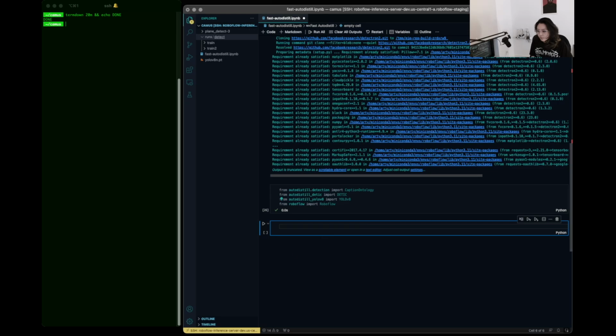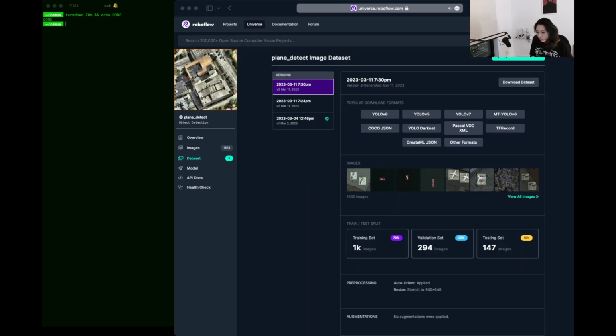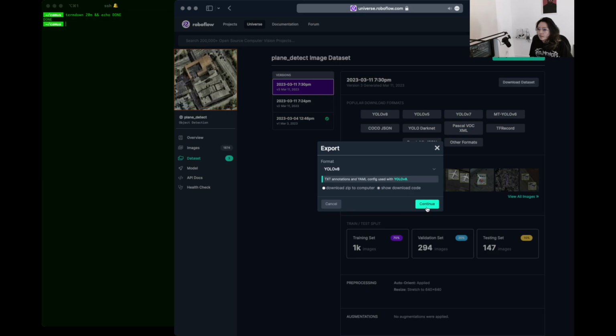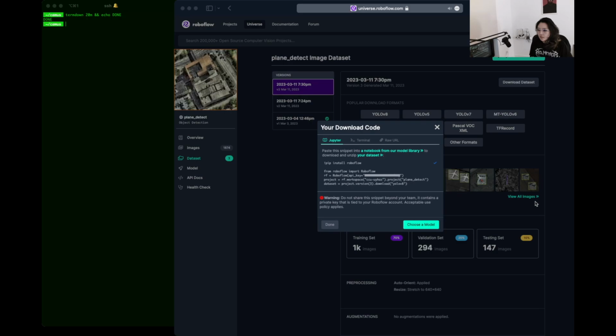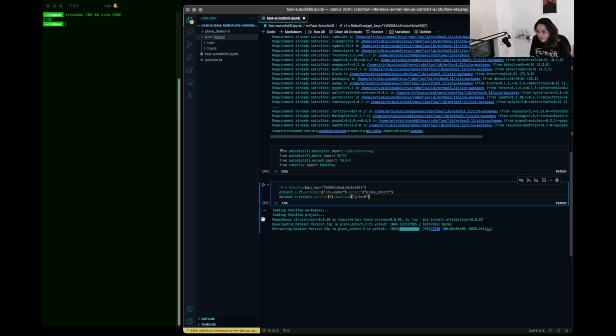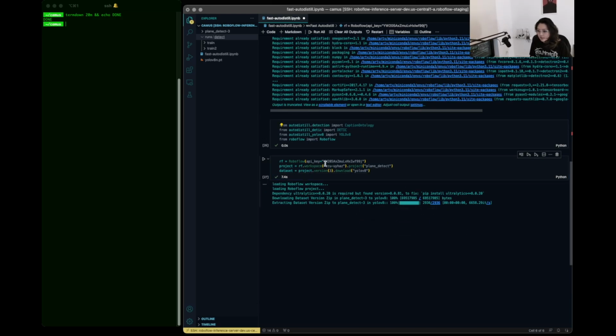Okay, in order to import the dataset, we basically go into Webflow and we click on download dataset, and this is gonna give us a code snippet that we can copy paste to download the dataset in our root folder. So we already imported the package, so this is gonna download the dataset. Perfect. Okay, I'm gonna show the code here. I just copy pasted the code snippet here, and it took 7 seconds to download the dataset on my root folder.